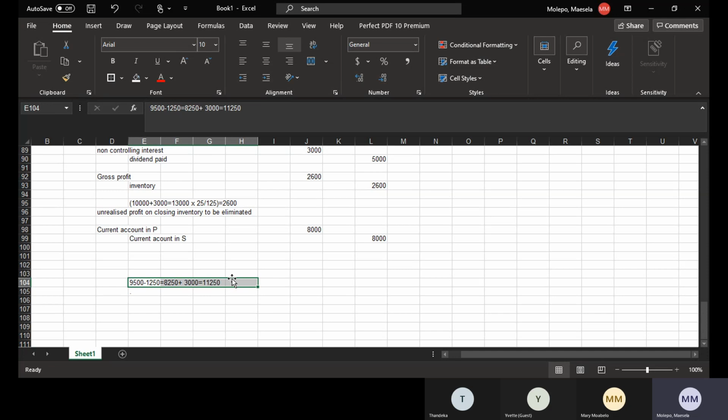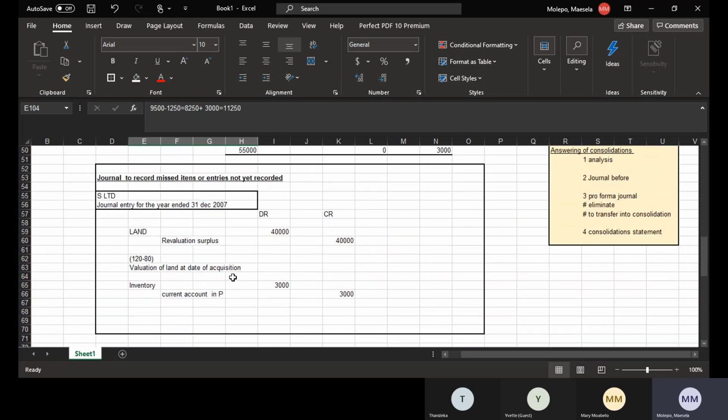Now we have to do the statement of changes in equity. In the statement of change in equity, the preference and ordinary shares of the subsidiary are eliminated. So we're going to have the balance on 1 January 2007 on the statement of change in equity. The share capital will be the 200,000. Page 208, it will be 200,000 share capital. Then the retained earnings, they said is 24,000, which was the one for the parent as the balance at the beginning of the year. Then we add it with the 3,750. The 3,750 comes as a result of the 75% on the retained earnings since acquisition, which is this one.